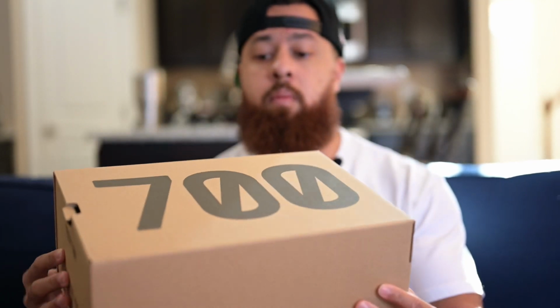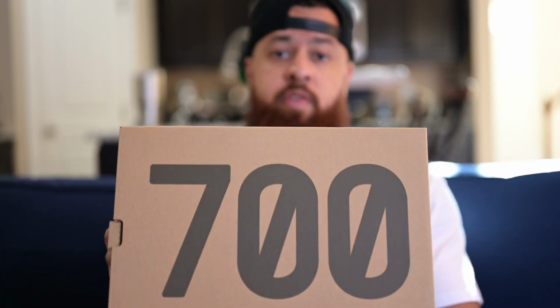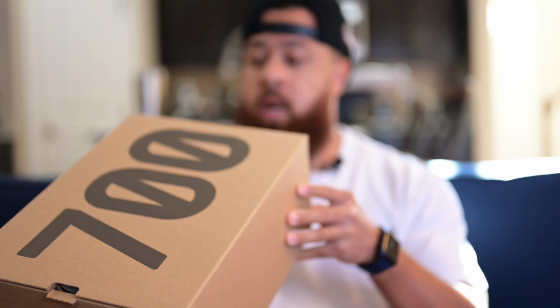Let's get started. As usual, we start with the box. Typical 700 box. Cardboard box, 700 on top. You don't have boost on the side because, as we all know, the 700 V3 does not feature boost.